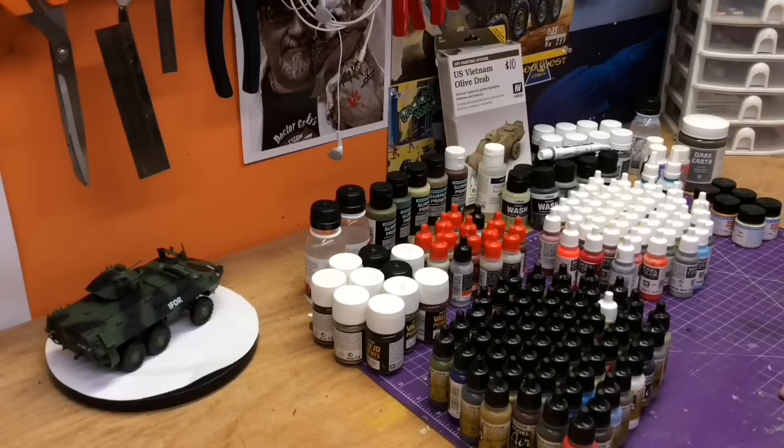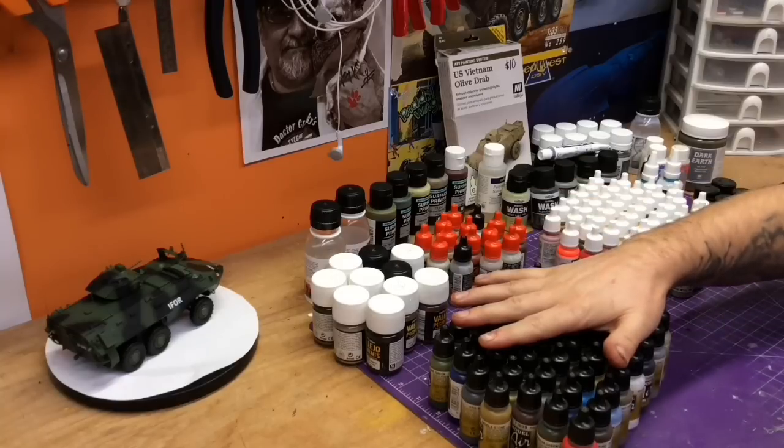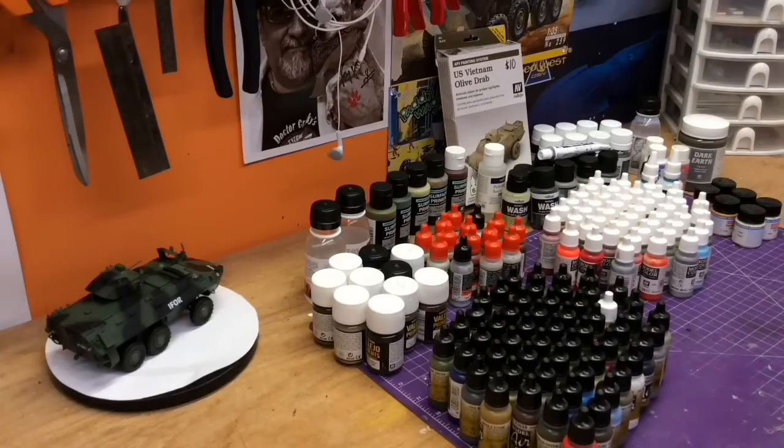We got 55 different model air paints. Really, really great is when I kind of looked and compared what I already have, there are very, very few matches. And honestly, I think that's because most of the stuff I bought, I bought from him at the last show. So not many duplicates there. That was really, really cool.